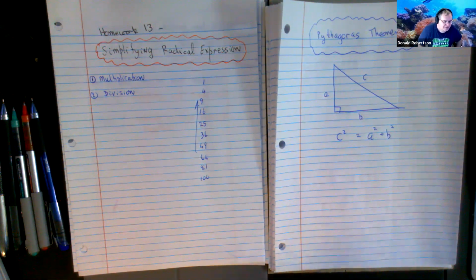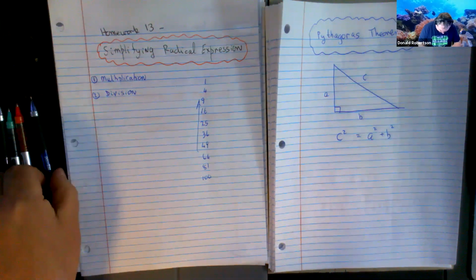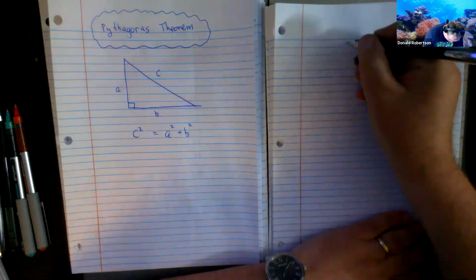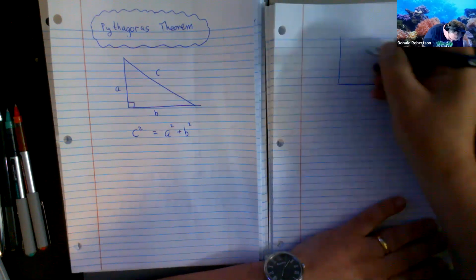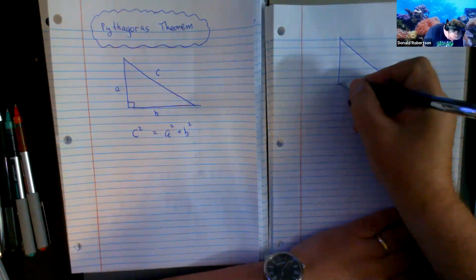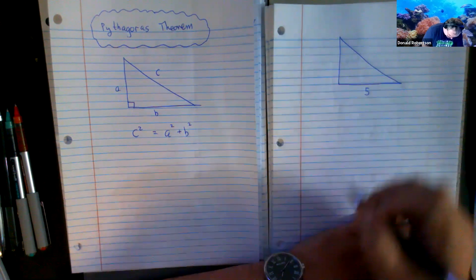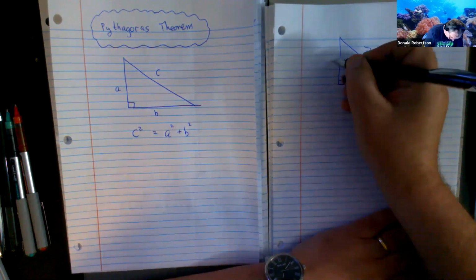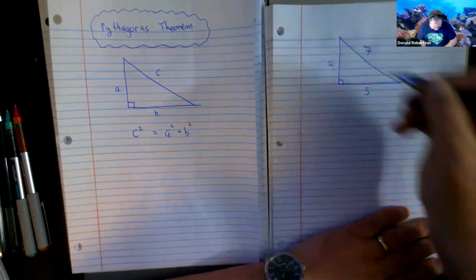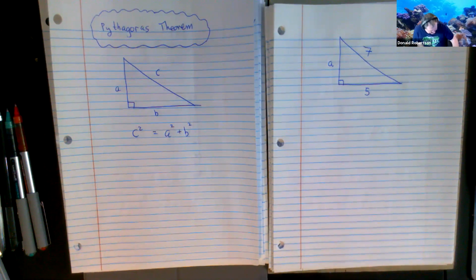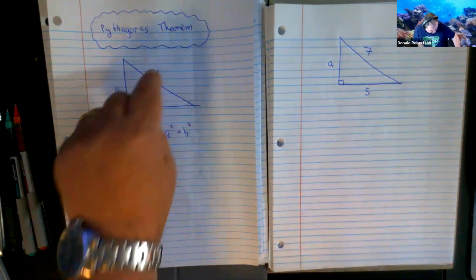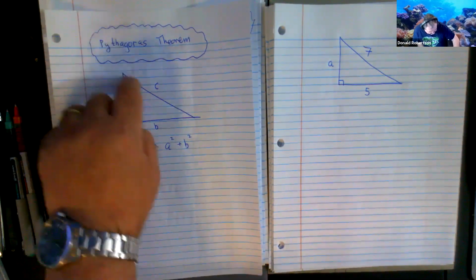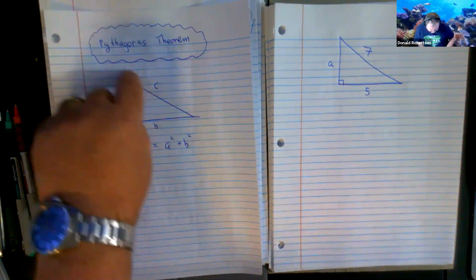The secret of Pythagoras. So back to this nice guy. Suppose I give you a right angle triangle, and I tell you that this side is 5 and that side is 7. And I want you to find this side here, and I'll call this side A. So let's just call the sides A, B, and C. The two horizontal and vertical ones, we'll call them A and B. And the long sloping one, the one they call the hypotenuse, we'll call that C.